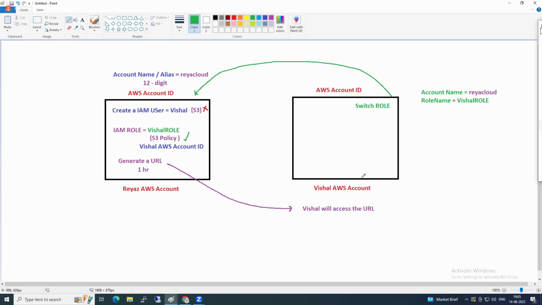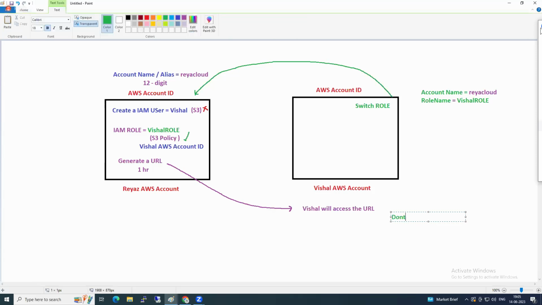So don't use managed policy. Use inline policies for roles as a best practice.